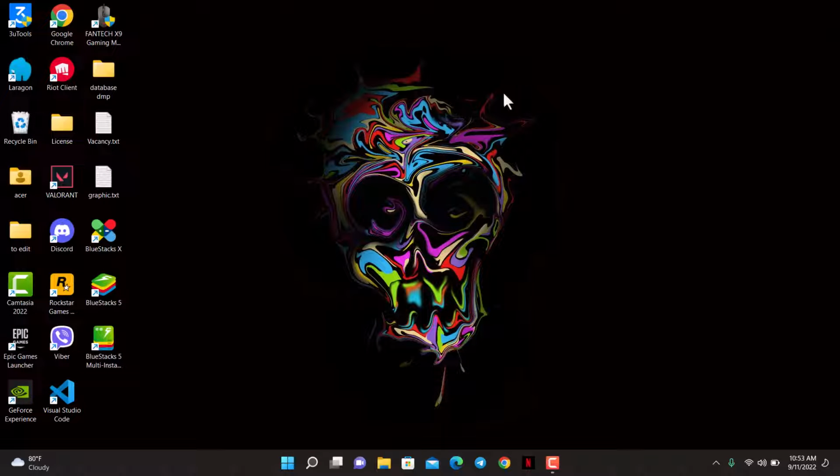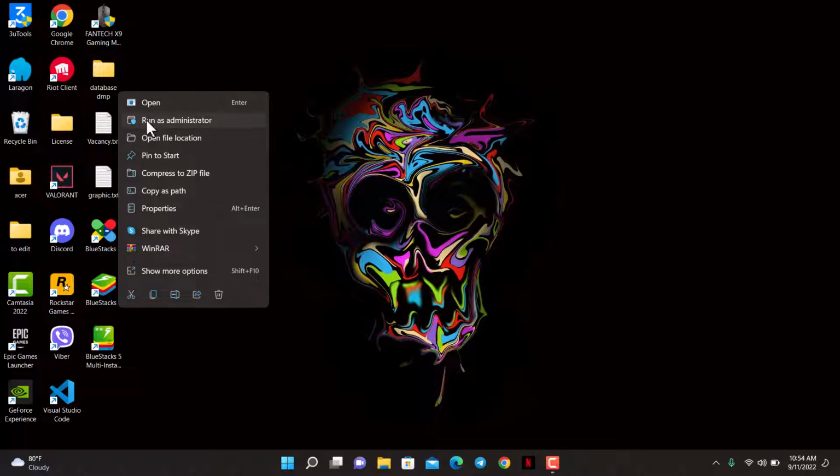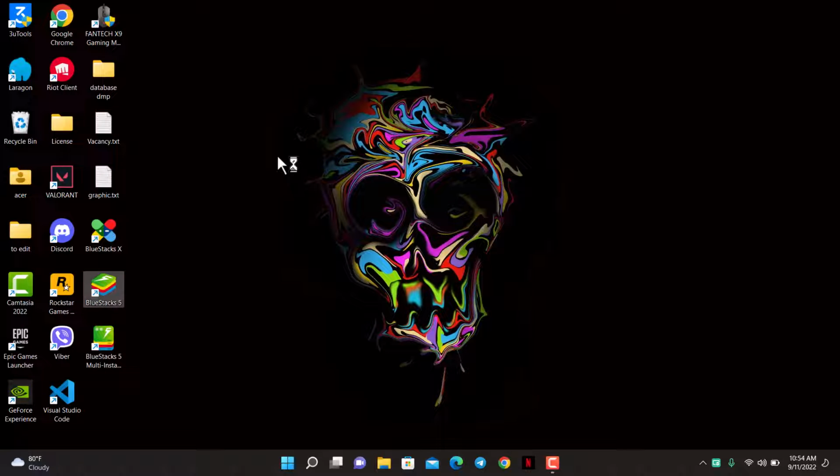And once you've also completed the setup, in order to get Google Play Store on your Windows or laptop, all you have to do is simply right click and then run this program as an administrator. You could do a simple open up if you want, but I always prefer and recommend you as well to run any programs which you have as an administrator.